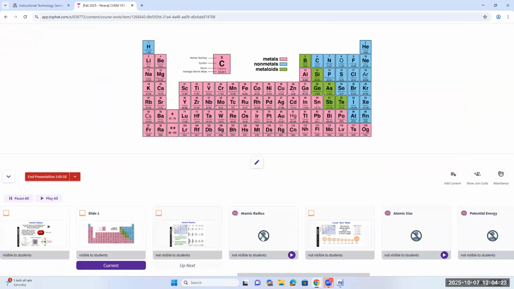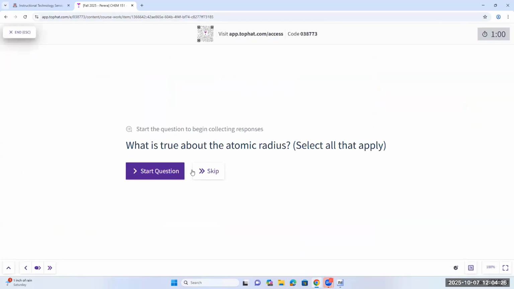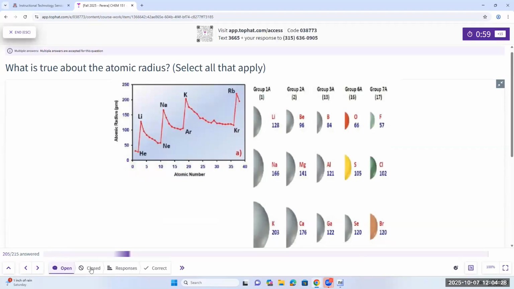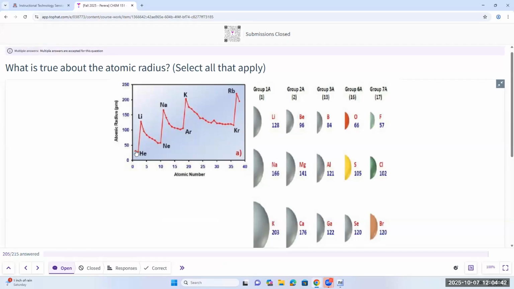Now, if you go back to the question one more time. First period, hydrogen to helium. What has happened to the size? When you go from hydrogen to helium, has the size of the atom increased or decreased? I cannot hear you. Decreased, right? Do you see that? Here's the atomic radius. It starts here and goes down.